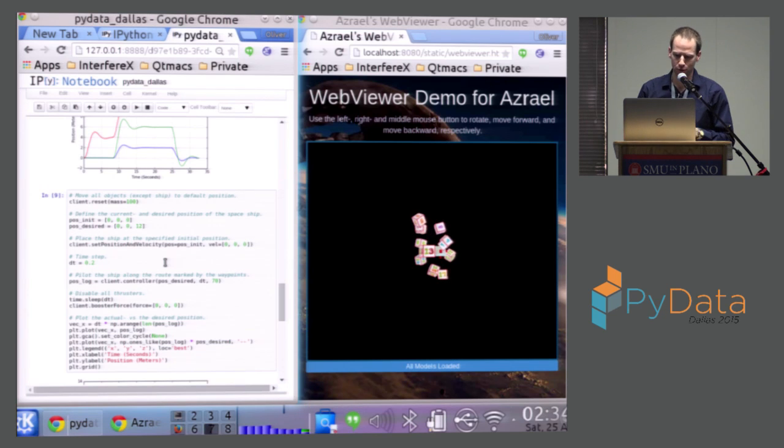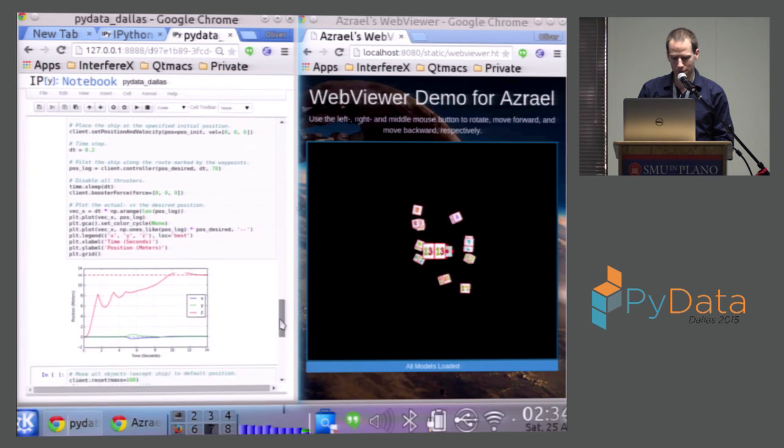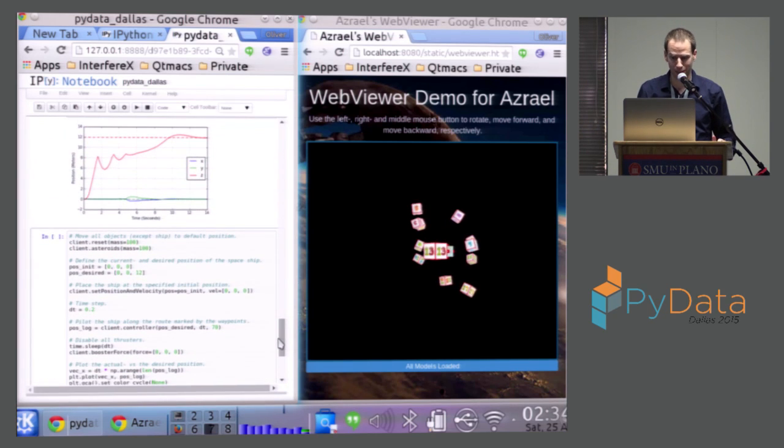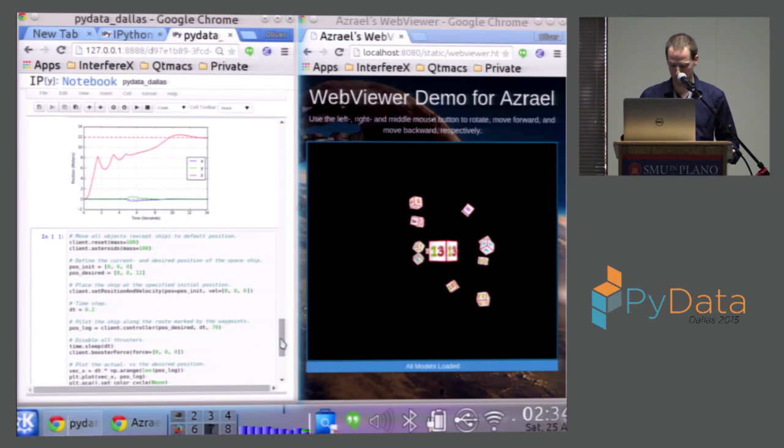So how do you string together the controller that moves the spaceship from A to B and connect it to smart decisions about how to avoid an obstacle, of course? And this is where you could start introducing something like, for instance, machine learning tools, so just sort of have an honorable mention of it in the talk, to find a smart way around obstacles. So I wouldn't know how to do that, but maybe someone will.